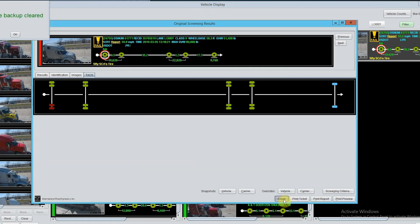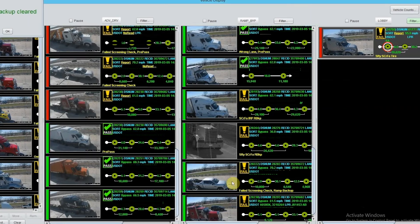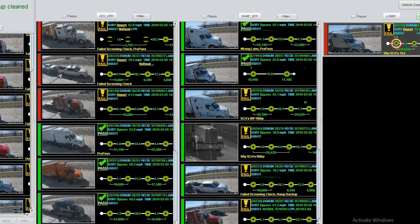The agencies who use this system call it accurate and effective. The TACS system is one of the most innovative pieces of safety technology since I've been around. It not only protects the motoring public, but also your highway maintainers — your DOT workers that have to pick up the tire shreds from flat tires on the sides of the interstate.